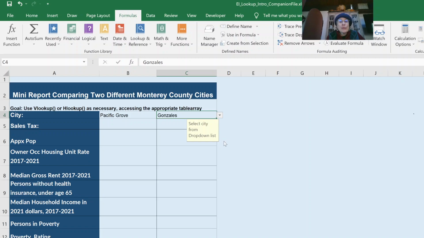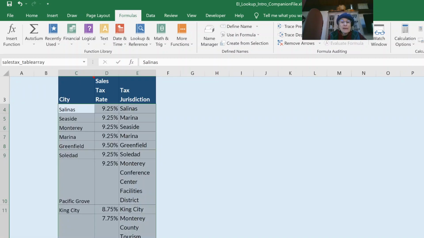And then the first value we want to compare is their sales tax rates. And we know that that sales tax is on this table, and that it's a vertical table, and we know the name of the table, sales tax table array.